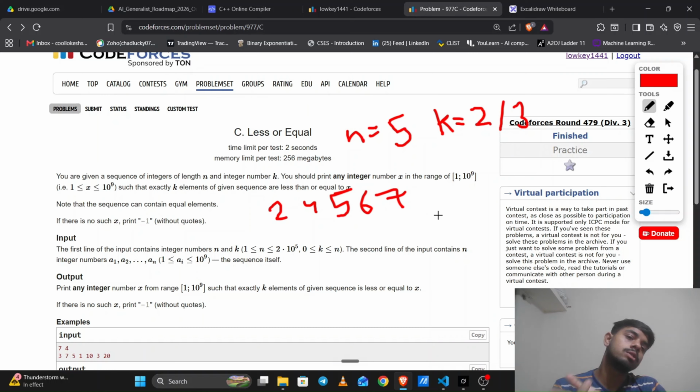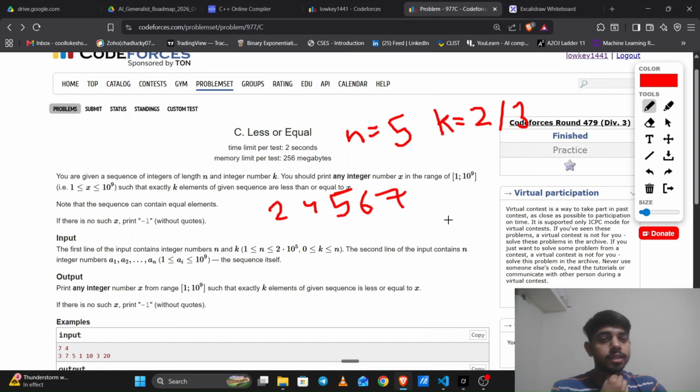Let's say x is equal to 3. Will it work for k equal to 2? How many numbers are less than or equal to 3 here? Only 2 still, because we need exactly two numbers less than or equal to our number x, which we can pick from 1 to 10^9. Then we might take x equal to 4.